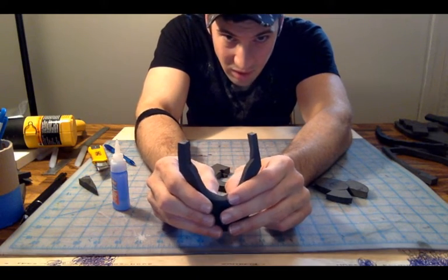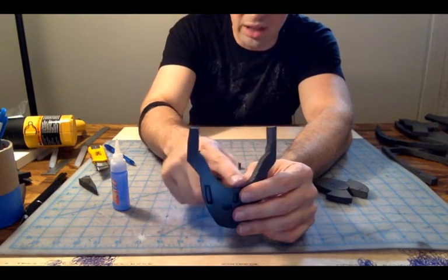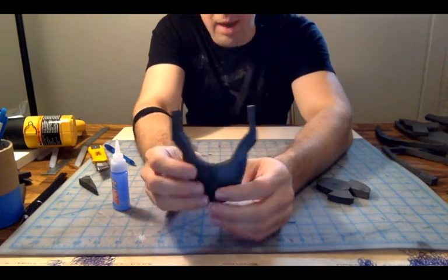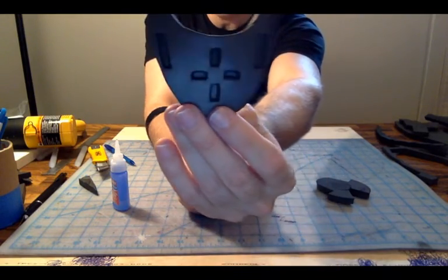But yeah, once they're dull, it'll start tearing your foam. You don't want your foam to tear. You want as clean of edges as you possibly can get. You see those edges are really nice and clean. So just pitch it when it gets bad on you. Okay, you see I've already done the recessed areas there, but those are ones you'll want to do with your X-Acto blade, those little divoted areas.